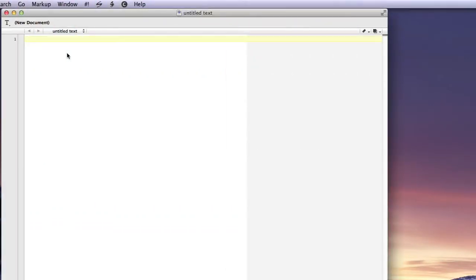So I've got my text editor here, and I'm going to go ahead and start typing in my code.